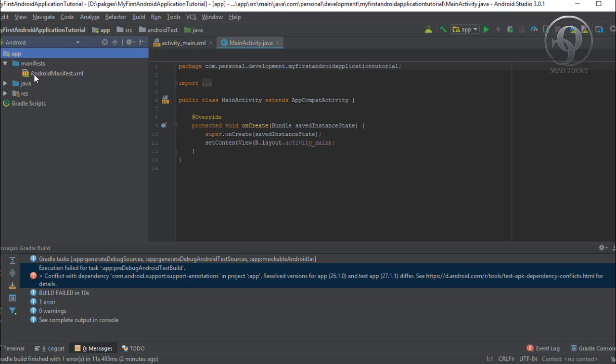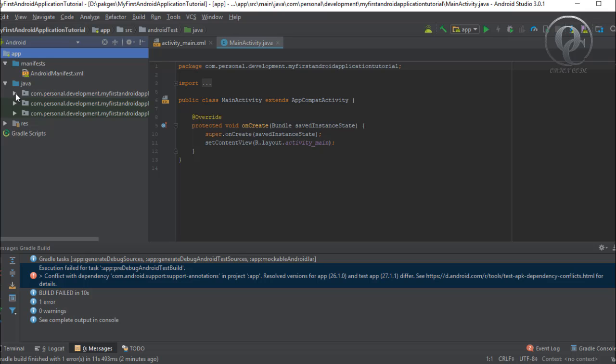The manifest is your main application file, where we will add all our activities, services, and anything you want in your app. We will definitely define them in the manifest.